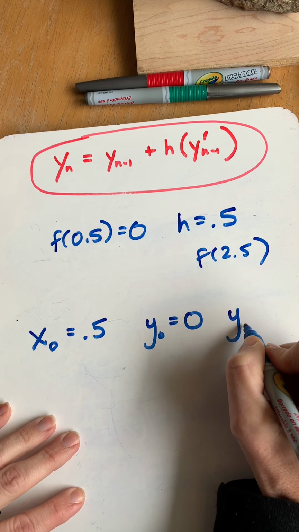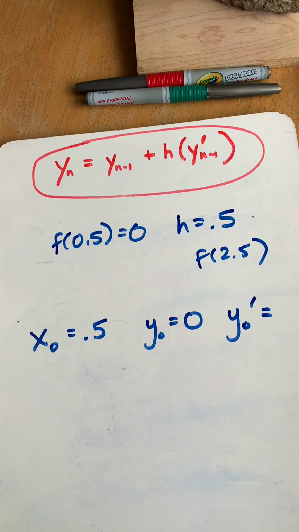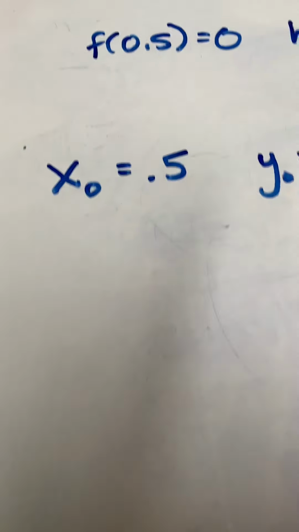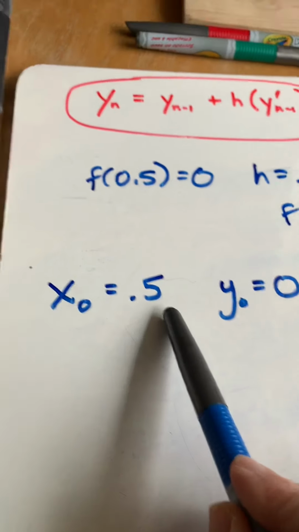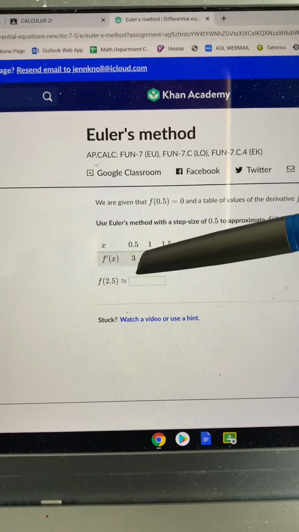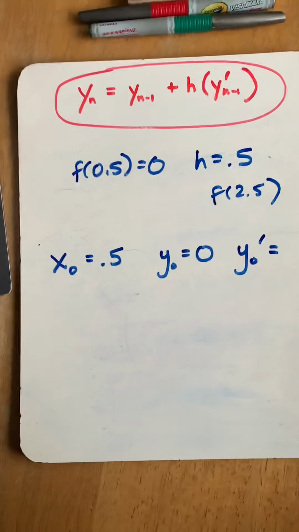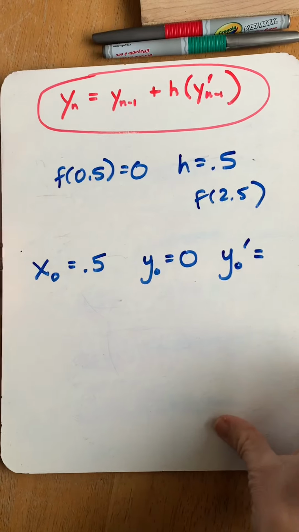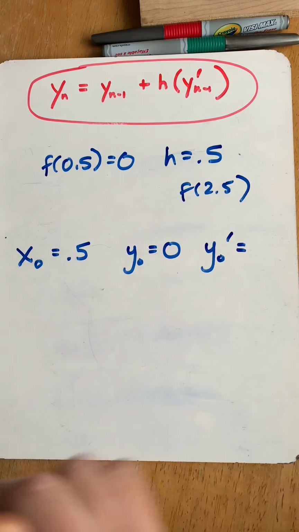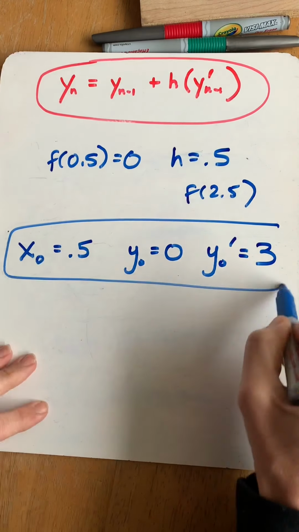And the first derivative, how do we find that? We go to our table. This table is telling us derivatives. So I'm looking to see, okay, the x is 0.5, the derivative that goes with that is 3. I don't have a formula to look back at for this one, but it's okay. I have a table. It's actually easier. I don't have to compute anything. It's telling me the derivative there is 3. So there's step number 1.